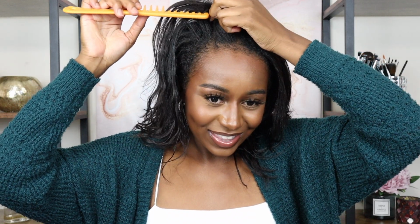So with a normal U part unit, how much leave out would I leave out? I think about this much, honestly. Just gonna try to separate it. So that's like one side of leave out.